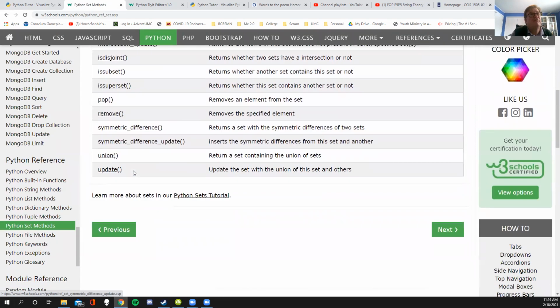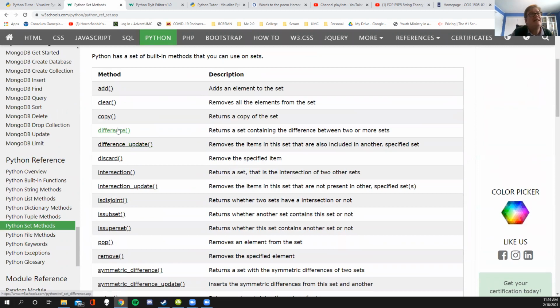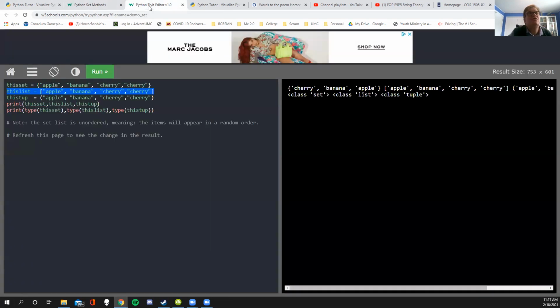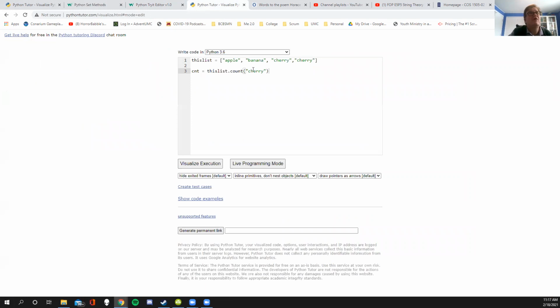And there isn't really a remove, but there is a difference. So here, let me just show that in a smaller example. I'm going to have this be a set, using the curly braces here and here. And this is a common thing to do, by the way, when you're thinking about code. So I'm going to go this set. I'm going to go yuck set, and my yuck set is just going to be apple.